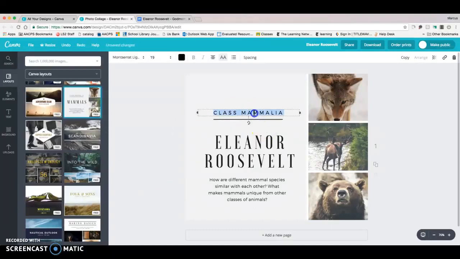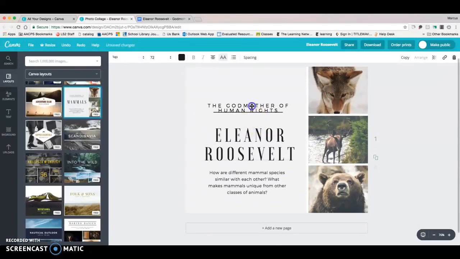I'm also going to change this to say Godmother of Human, spelled correctly, Rights, because that's what she was. Now, again, if you notice, because I added two lines, it kind of messed things up, but you can just easily click on it and drag it to where you want. And if you notice, there's even a little line that'll tell you when you've got it nicely centered. Isn't that handy? So, good, that looks good.